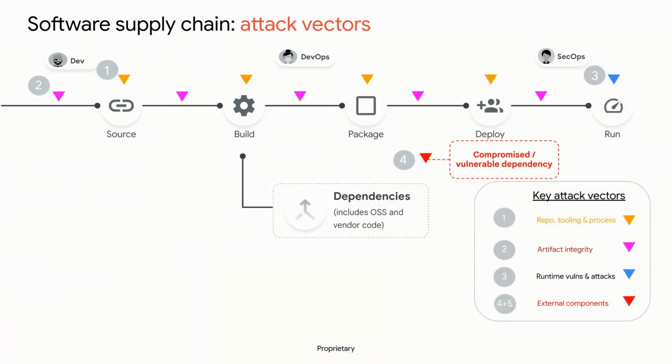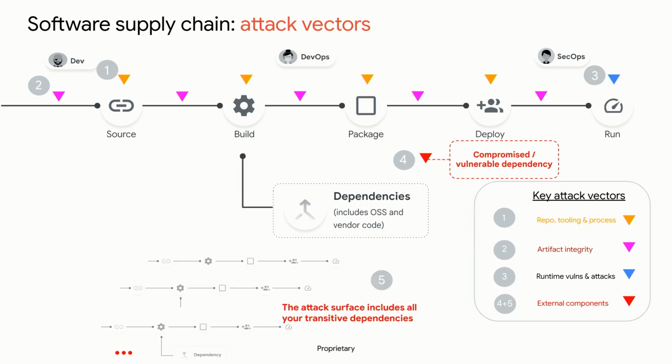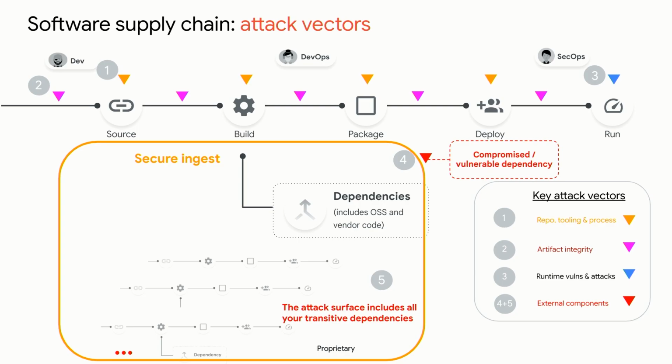So we need to think also about the things that are less under our control, right? Our dependencies. Now, for every single dependency you bring in, you may bring in 70 to 80 transitive dependencies. So really think about that. For the 1 or 2 people talking on stage, there's a whole audience, 70 to 100 people, right? Same thing with your dependencies. So think about the visibility issues that come up here. Every single one of these dependencies also has a pipeline that's also susceptible. Even if source has the right scrutiny, and even if runtime has the right scrutiny, there are all these steps in between, and we'll go into where things can go wrong.